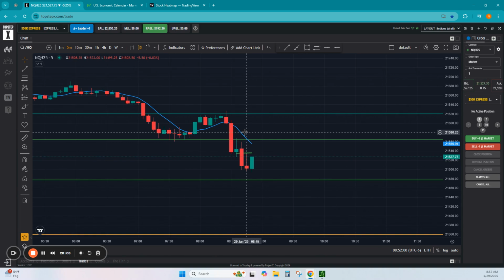I had a 100 tick stop loss that price was pushing up into. I did not move my stop. I left it. I could have gotten stopped out. We could have been down 500 bucks right now. All these things are thoughts that I have after a trade, during a trade, while the market is developing.